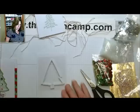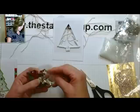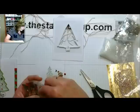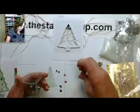The next thing you're going to do, so we're going to bring this back in, and you're going to put your little sequins. Now you're going to need 6 of these sequins. 2 gold, 2 red, and 2 green. And that's why you want to start with the Christmas tree and get your sequins all done, because you're going to use the sequins in the ornament for the shaker part. So you want to make sure that your trees have enough of the sequins.